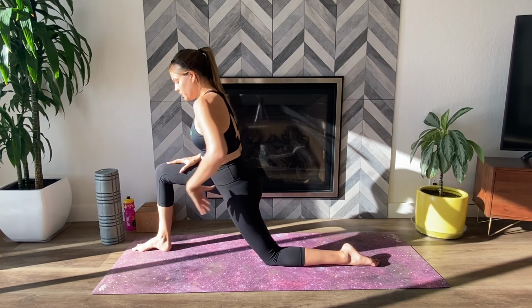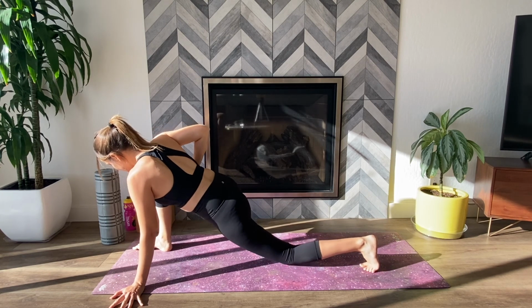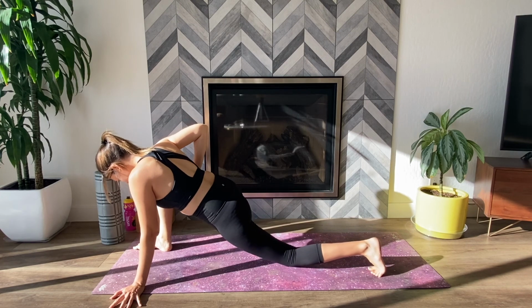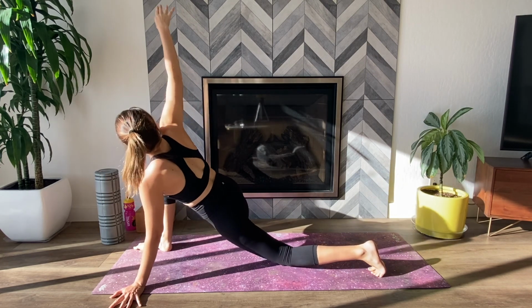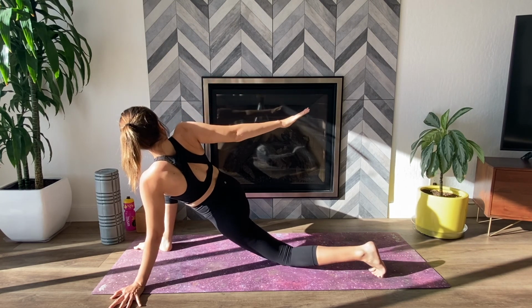Good, and then from here, bring your left hand down to the outside of your mat. And walk your back leg back a little bit more. So you're in a more elongated stance, drop the back knee. Reach your right arm up to the ceiling, take a breath in. Exhale, reach back for your back foot and bend your knee.